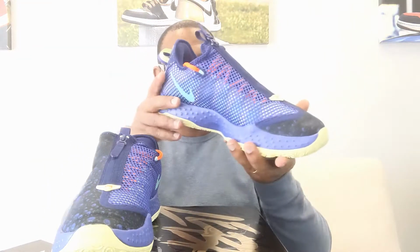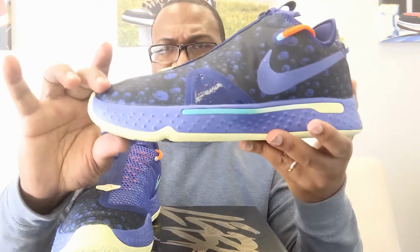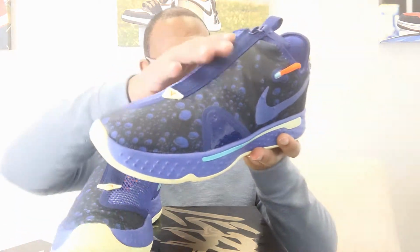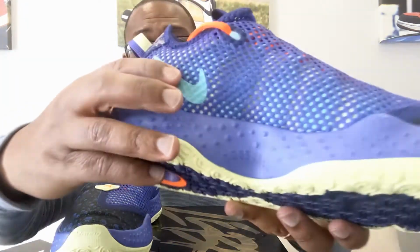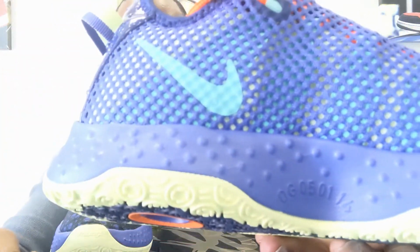It's not a whole lot to it, man. It looks really chunky at the front. That full length Air, it looks chunky at the front, doesn't it? It's an interesting look to the shoe. And that really looks like water right there on the swoosh. Right there. It looks like water.